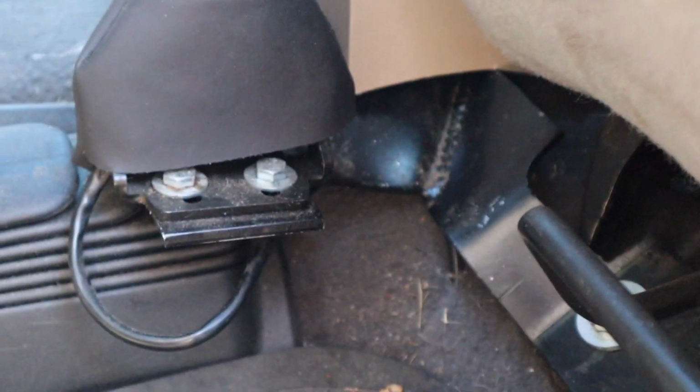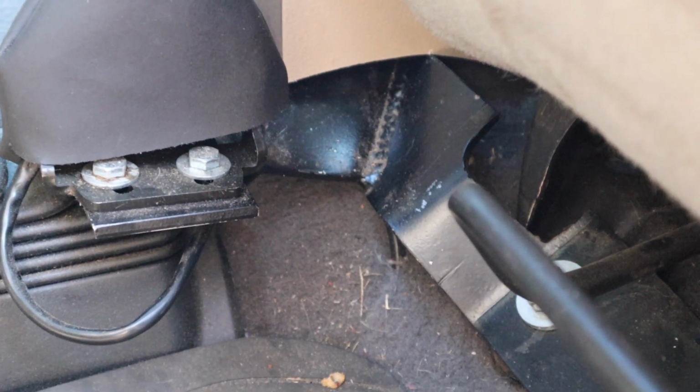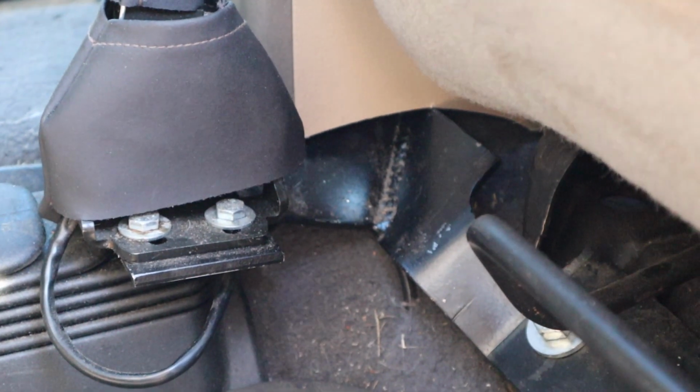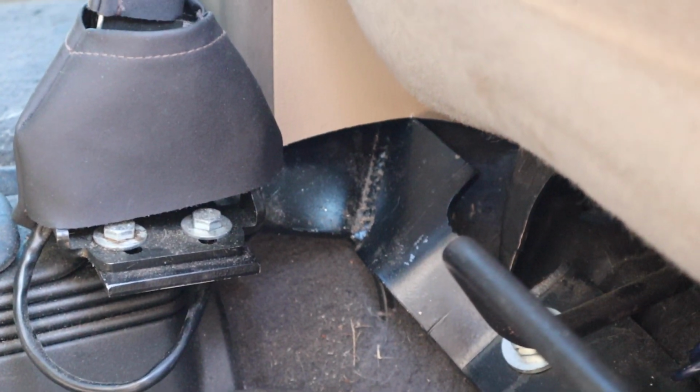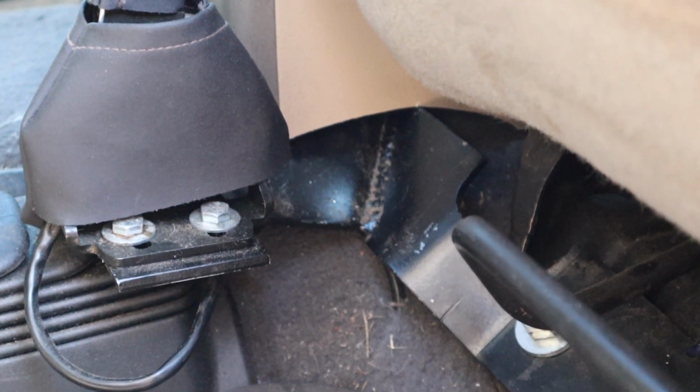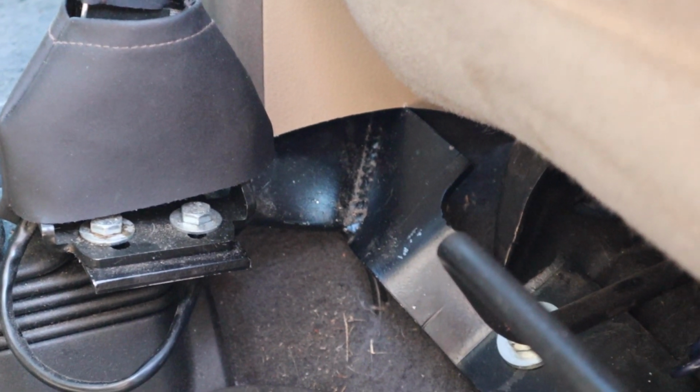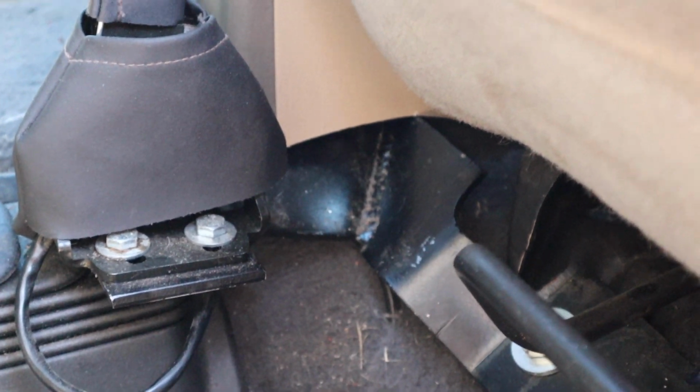It was actually in the way of the center console sitting down flush down to the floor where it should be. So I went through kind of trial and error, pulling it out, put it back in, and slowly just trimming my way up that plastic to get it so that it would fit flush down where it should be. So I got that all sitting right where it should be, and then I ran into the second problem.